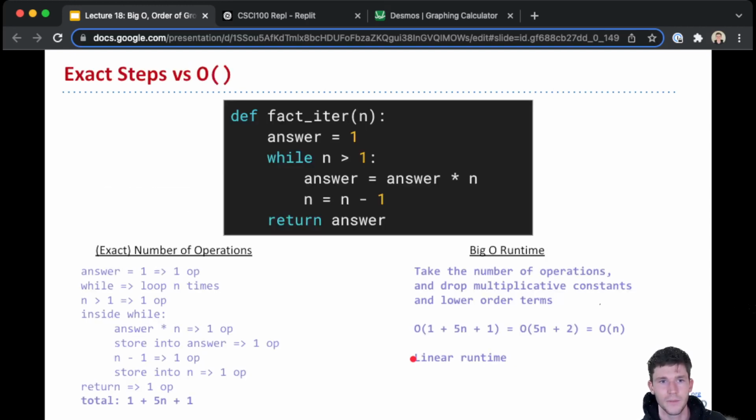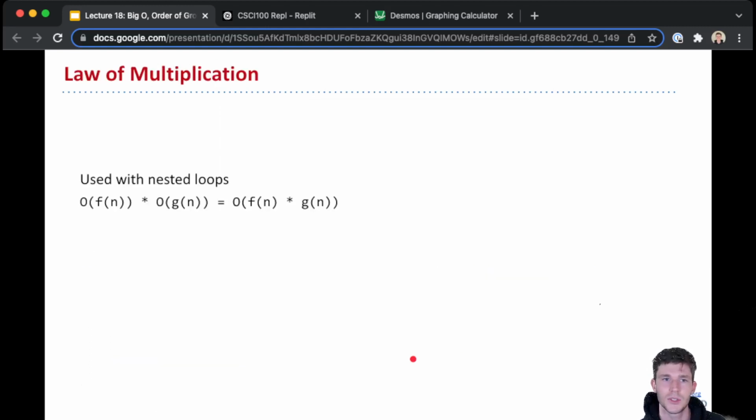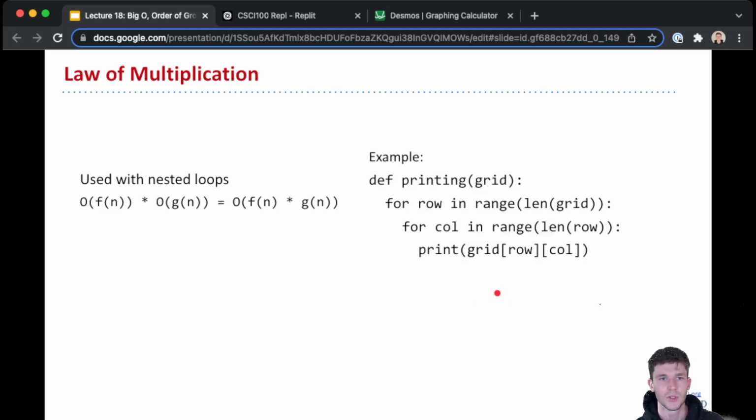And I'll point out here that this example showed us the law of multiplication, which happens in particular when you have nested things or things happening inside. So whenever you have a situation where there's some amount of work done here, and here for column in range length row, let's say that n is the size of our edges. Let's assume that the grid is a box, so a square, equal size width and equal size height, which is n. For column in range length row, well, the length of the row is going to be n.